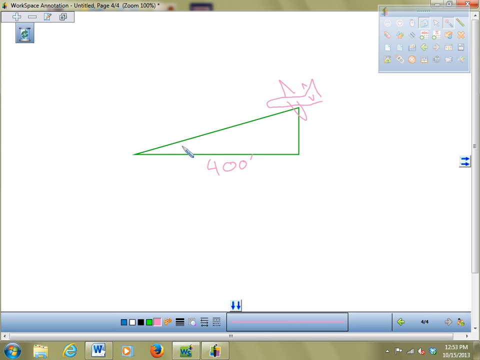And you look up through your clinometer measuring device, and you notice that's 10 degrees. And I want to know, how high is my airplane? Have you solved problems like this in trigonometry before? So which trig ratio am I going to use here? What and what? This is the what side? Very good. Tangent, who said that? Very good, Ben. So how would I set that up?